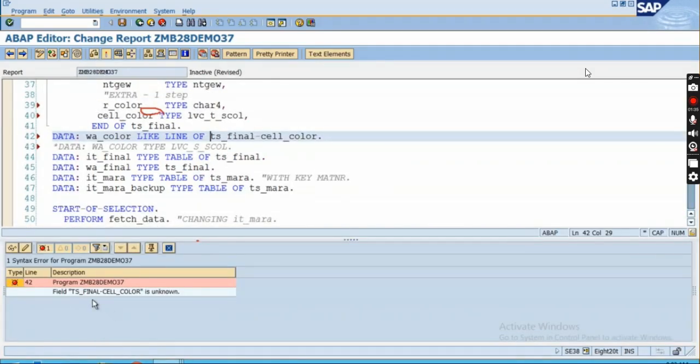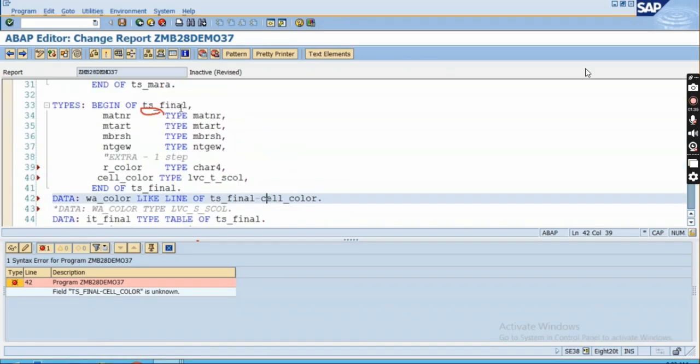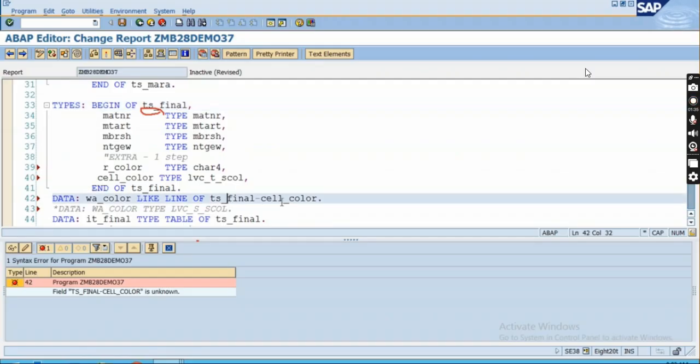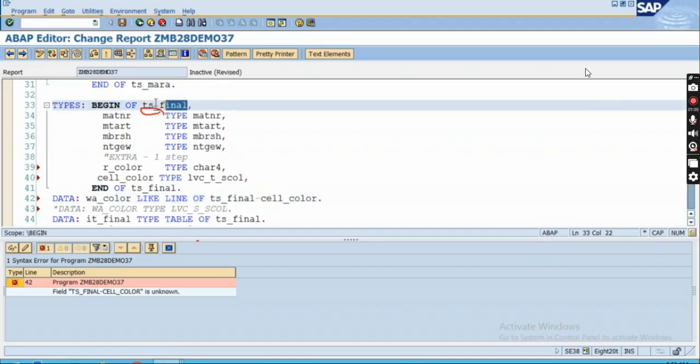So ts underscore final cell underscore color, this is also telling unknown. Ts underscore final is our structure, and this structure is having this as a component. This is also not accepting, but this should be accepted, right?